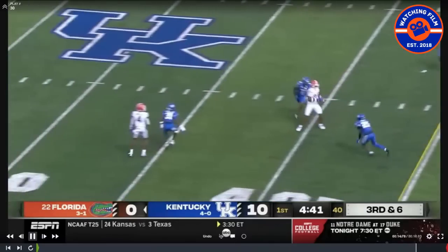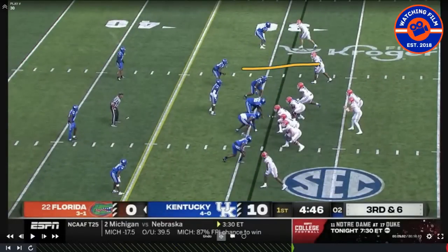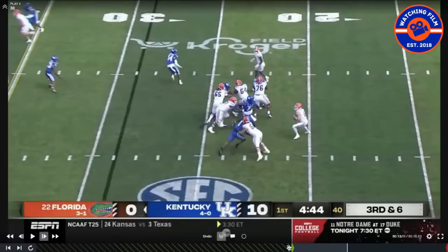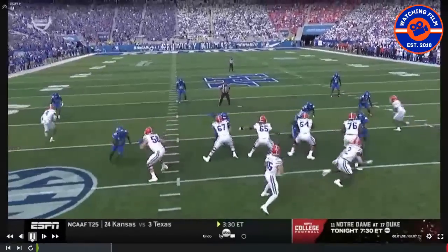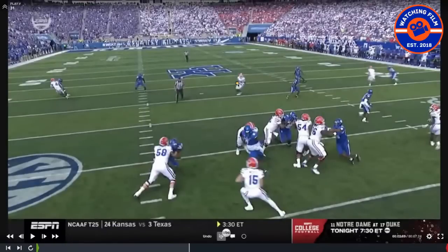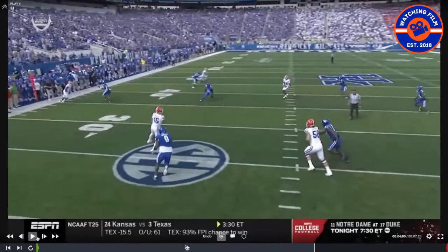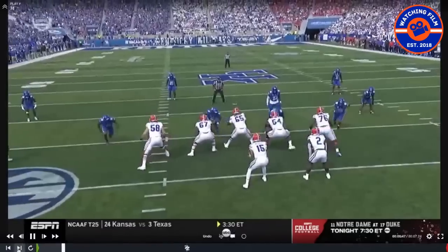Just interior pass rush, there's nothing you can do, but you get going Hank again. I believe you got over the ball, but you got curl here, flat. The guy over the ball pops wide open. Like right here, you'll see from the back, Jackson is wide open. He does a really good job of finding space, and great catch by him. Good job by Mertz here avoiding the trouble. But man, if I could just step up and throw this thing, that would be preferable. It'd be quite easy for the quarterback instead of having to make that throw across my body. Great catch here because there's a little bit back behind him. Great catch and tuck. Convert the first down.